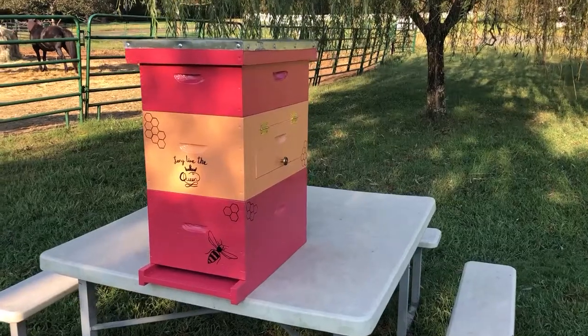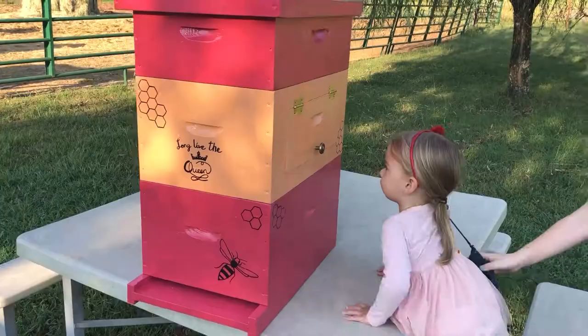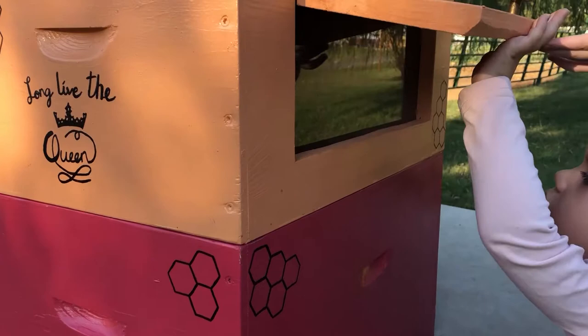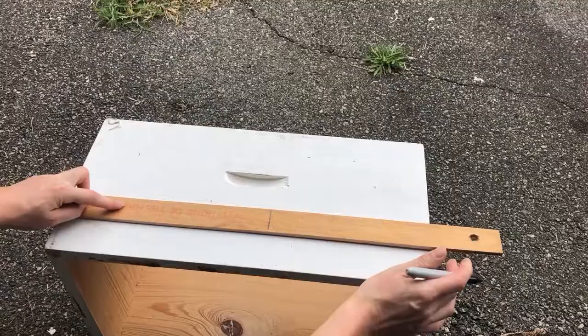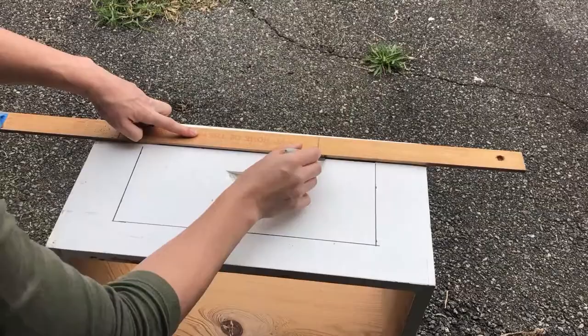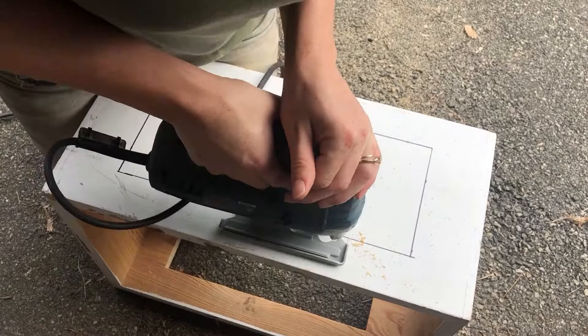Welcome back to the Little Black Shade Tree. We had a total blast customizing and decorating our beehive and I'm going to show you how to do just that. Beehives actually have to be kept painted — as most of you see, white beehives like this one have to be kept painted to protect them from the elements and to protect the wood from rotting in the rain. But that doesn't mean you can't have fun with your beehive and make it absolutely gorgeous and beautiful.